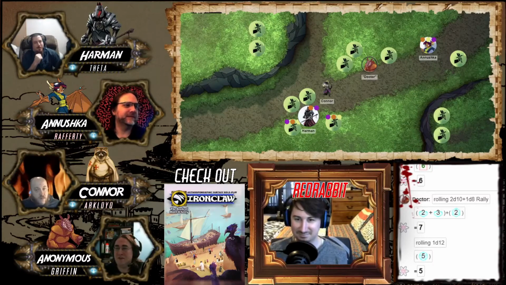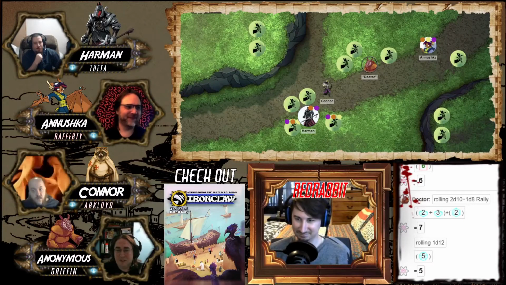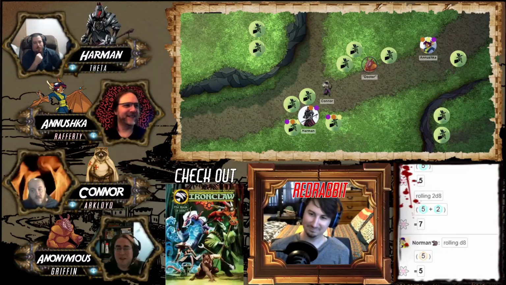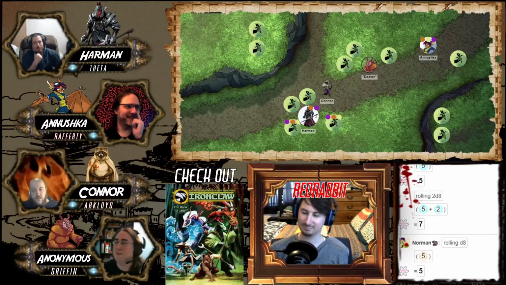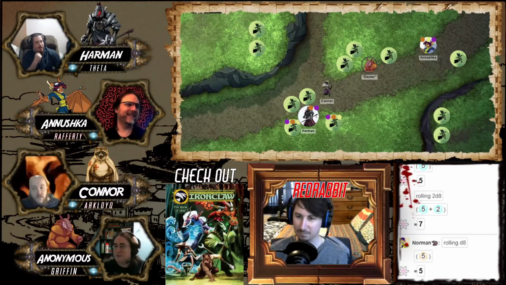And then go ahead and roll me your will. Which just went up. Yep, sure did. Congratulations, Right. You have 3 points of flesh ward to play with now. Excellent. And my turn's done.